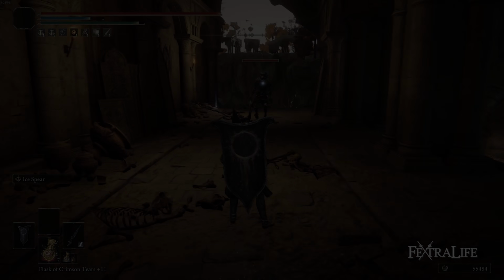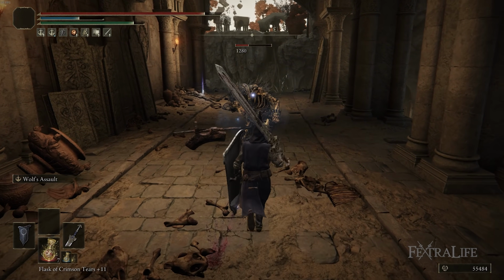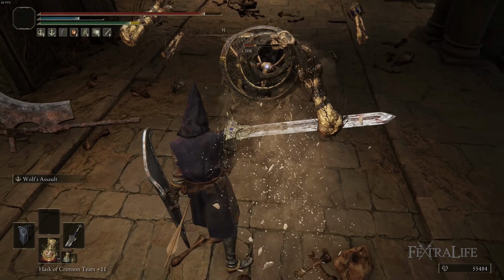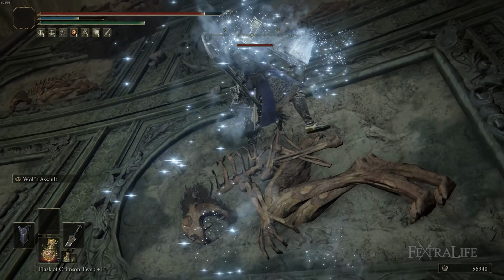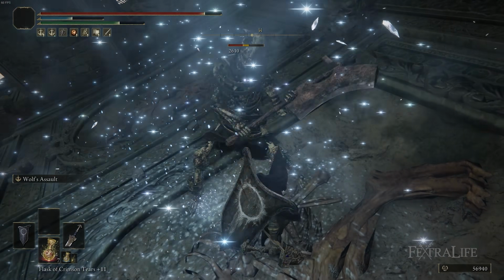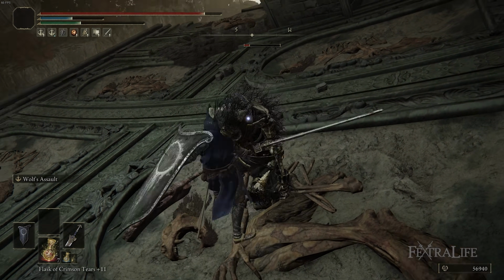Kind of falls into that knight theme that we were talking about in the Frost Knight playstyle. Being able to use block counters or being able to use Ice Spear, well, now you can use Wolf's Assault, or now you can use block counters, etc. And again, we don't need any weapon skill on the shield, so this allows you to use Wolf's Assault while you have your shield out, which is great.